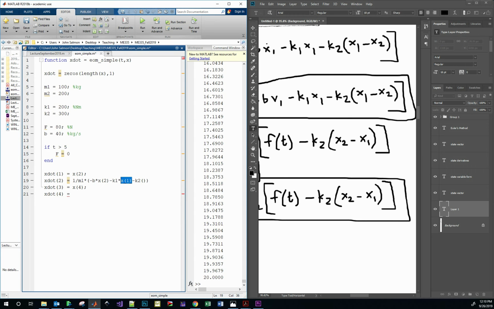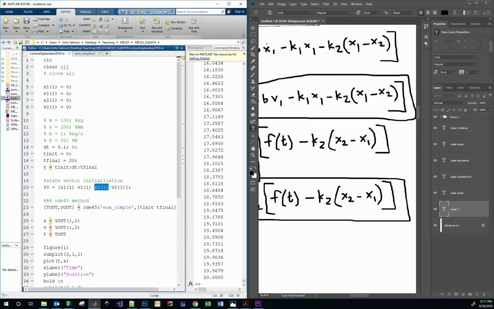We've got this guy for x1, okay, minus, and here's the careful part, this x2 right here is actually this one right here, x3. All right, so this is often where students will make mistakes because they need to recognize that the order of these can be in any order you want, but it's got to refer to the right element inside your state vector. So x3, if you recall, coming back to the state vector initialization, is actually x2.